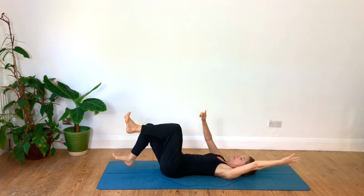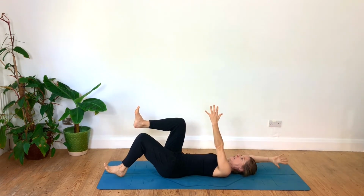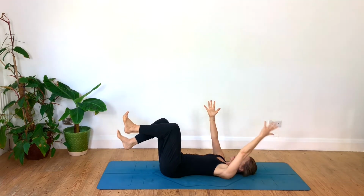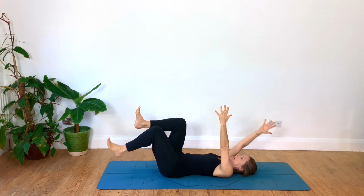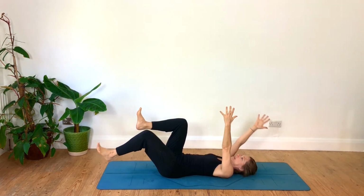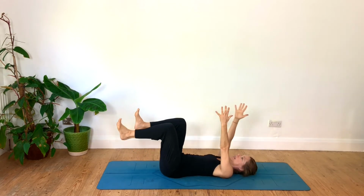Doing the other side, remembering that that top knee that isn't moving stays exactly where it is. Just noticing if there's more effort required to keep your ribs down, to keep that trunk and spine in a stable position. Even breathing. If you want to add more challenge, start to reach the heel a little bit further away. If you feel like you're working enough, just tapping the heel down, sticking with that. So let's do 2 more to each side.